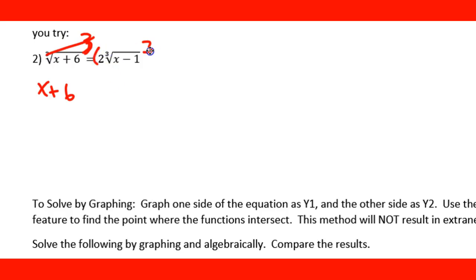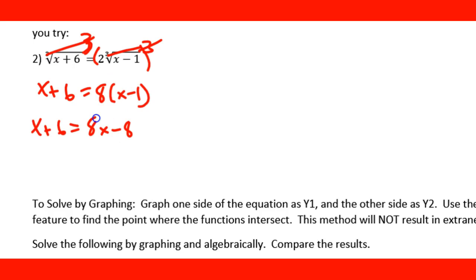And over here, you have to do the whole right side. So that 2 is cubed, so that's 8. 2 times 2 times 2 is 8. And then right here, you have times x minus 1, because that is going to negate with that. So now you have x plus 6 equals, distribute your 8. And then I'm going to combine like terms, so minus x. So that's 7x. And then you have 6 equals 7x minus 8.